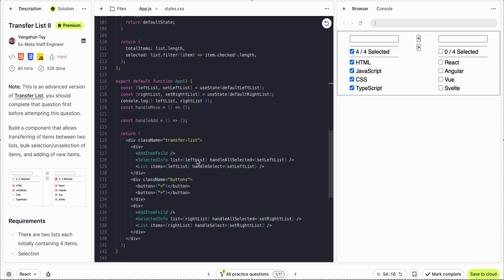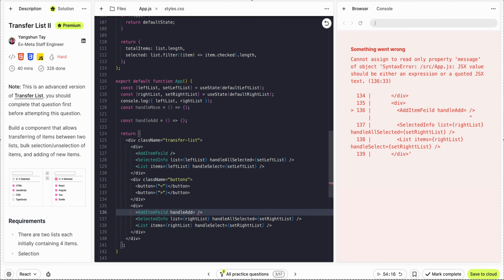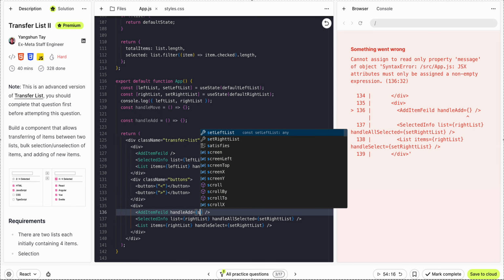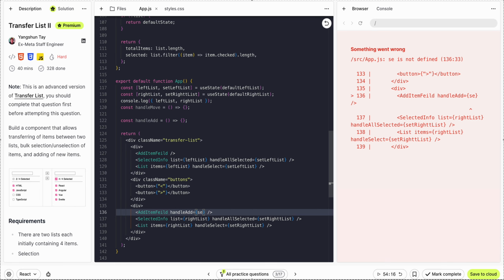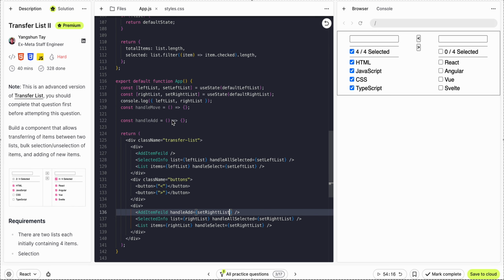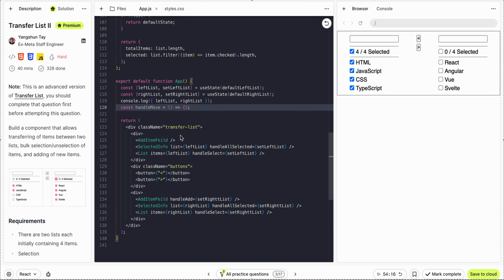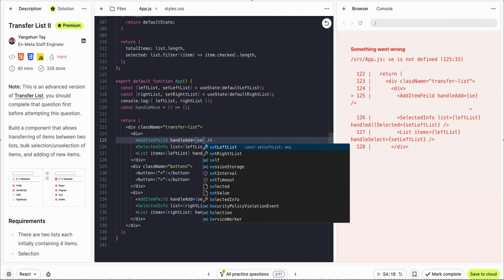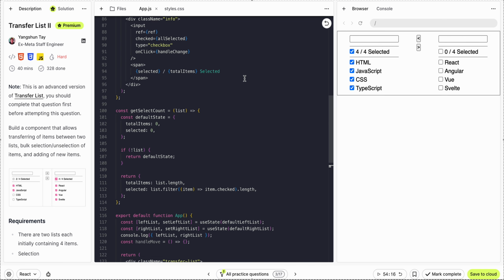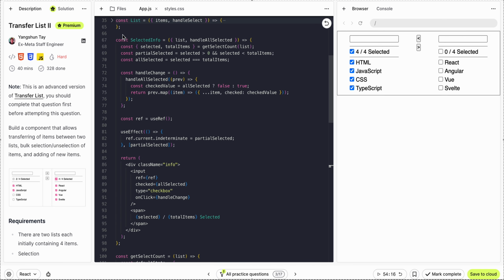Now let's handle that thing, and also here we shouldn't do anything like adding something. Handle it. Should we set left items? Okay.